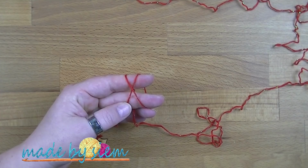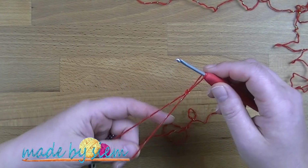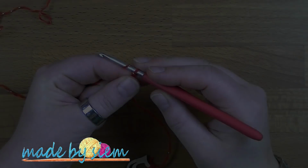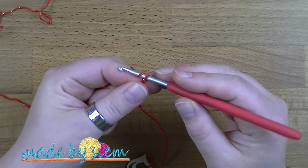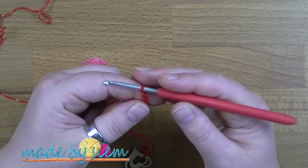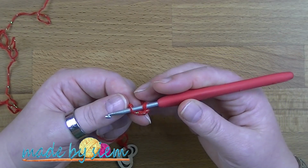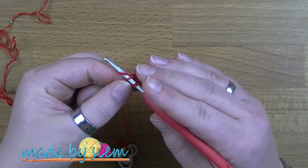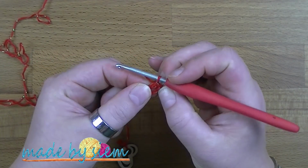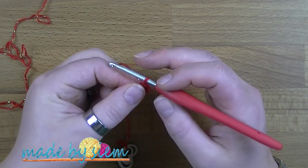Okay, I'm going to start off by making a slip knot on my hook, just like that. Now chain four, 1, 2, 3, and 4, and slip stitch into the very first stitch, just like that. Now you have a really, really small circle. We're going to work into that circle.